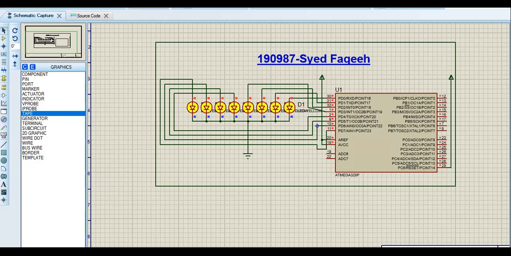If I run this again, they increase in ascending order, one by one to the end. If I run this again, this is first, second, third, fourth, fifth, sixth, seventh, eighth. So all these are indicating the levels, filling one by one. Now we move to our next program.